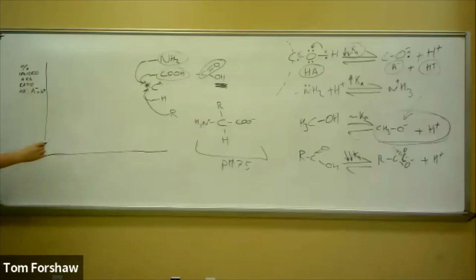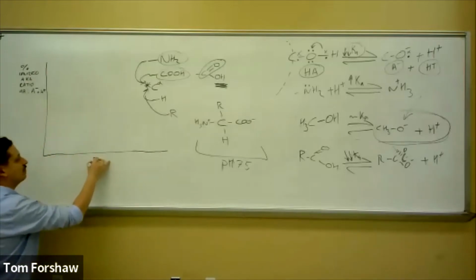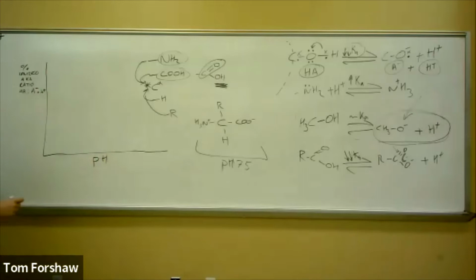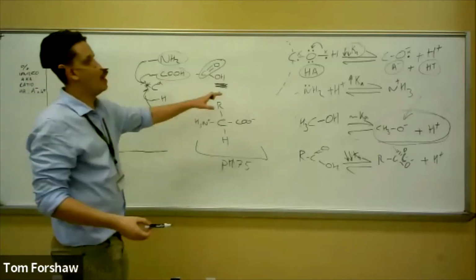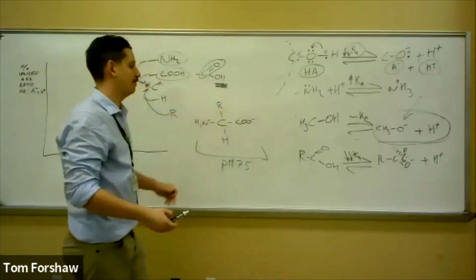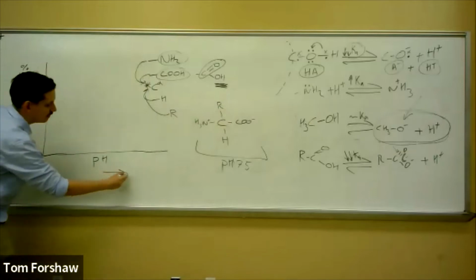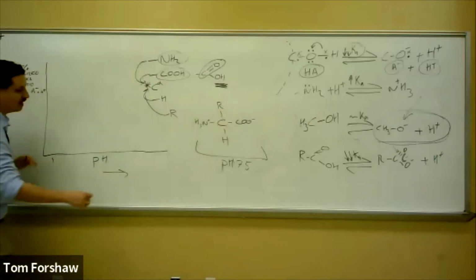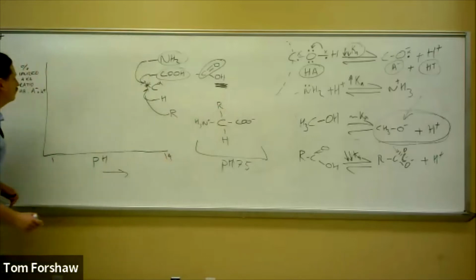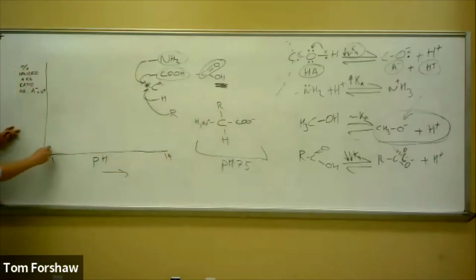There we go. And then on the x-axis on the bottom, let's have pH. Now, if we were to have a carboxylic acid, remember that it quite likes to donate its proton. So let's say that as we increase the pH, let's do pH 1 here, pH 14 here. Say this starts off at a pure solution of carboxylic acid in water, and so let's say it starts off at a pH of 1, some imaginary carboxylic acid.